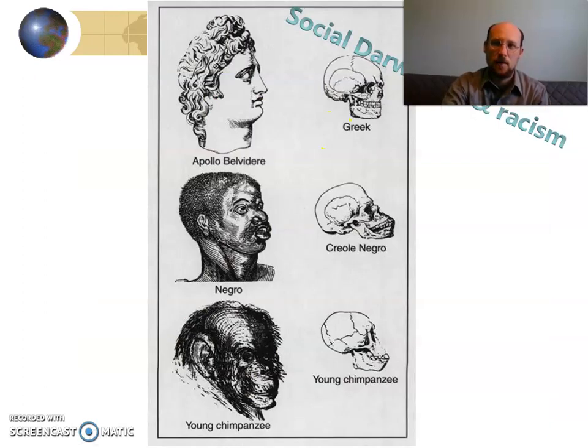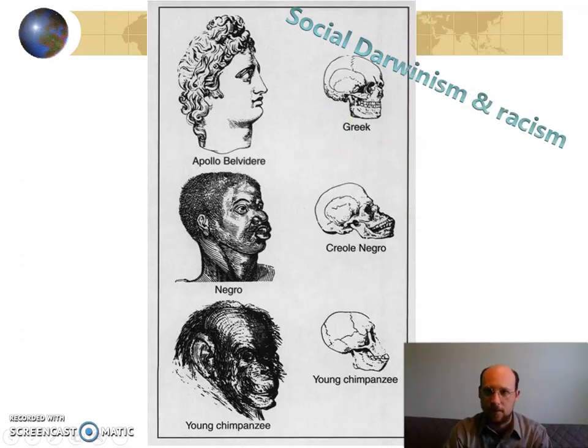This could take a few different turns. First of all, we should point out that this is not really scientific. This is at best pseudoscience. But it gave a good scientific veneer to imperialists. But also, this is sort of a scientific apology for racism. This is a diagram from this age of social Darwinism. It tried to compare Europeans, who are supposed to be more evolved, air quotes here, than other races.